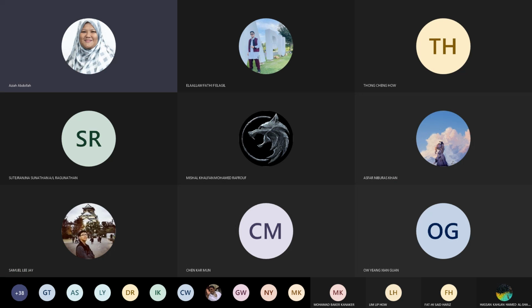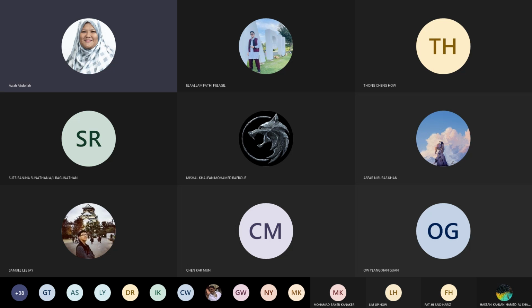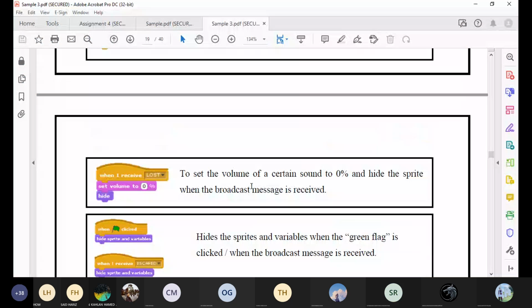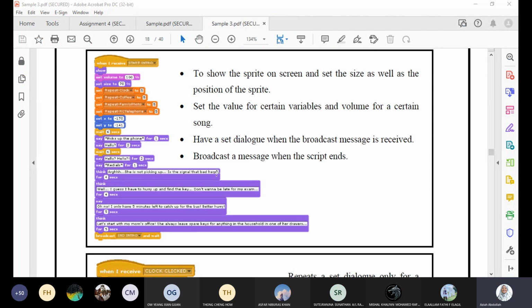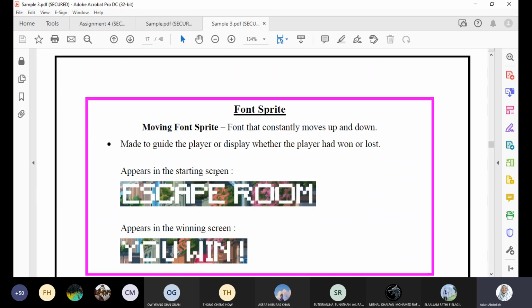This student made it differently, but based on the template, because she has a lot of scripts and a lot of sprites.